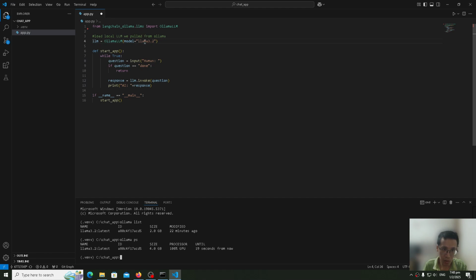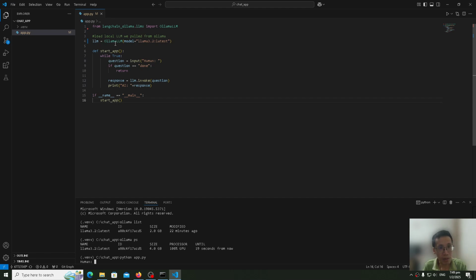You can either use llama3.2 in this case, or if we want to be very safe, we can use the actual full name, llama3.2:latest, exactly as written when we type ollama ps. Okay, then we save, Ctrl S to save. Okay, let's run this by typing python app.py, then press enter.